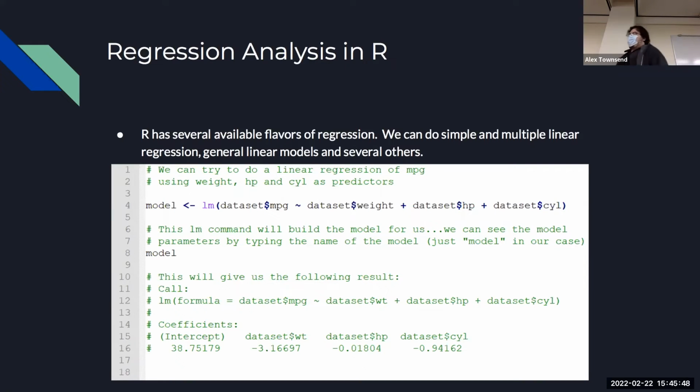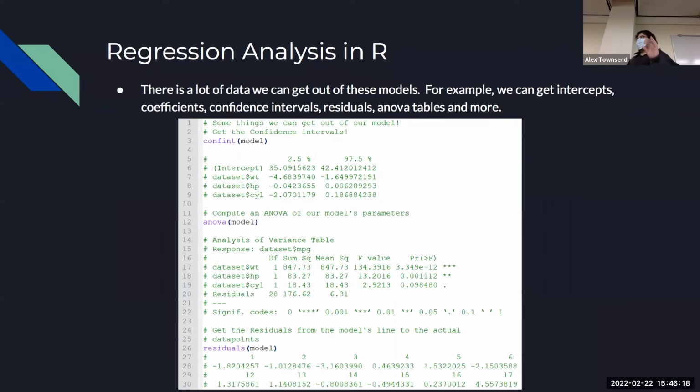R also has a bunch of other functionality for linear models. There's logistic regression, generalized linear models, multiple linear regression, and I think there's also Gaussian process regression. There's a handful of others. But linear models are one of the more important ones. Also be aware that you may run into problems again if there's missing data.